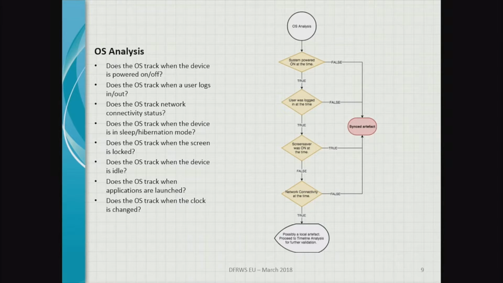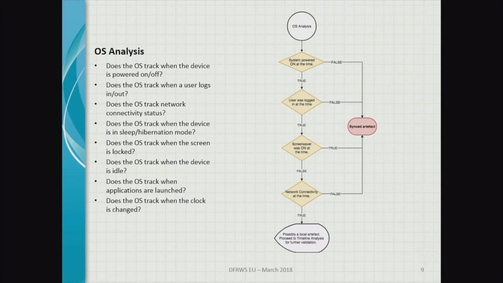So, for example, in the case of the application analysis, its strength is, in the case of Google Chrome, for example, it tracks whether a URL is local or synced. Other devices or other applications may not. But if the device is tracking that, then that's good information, and that's fairly reliable. In the case of the operating system, it's not as good of a part of the framework to determine whether something was local. It's better to tell you whether something was synced.